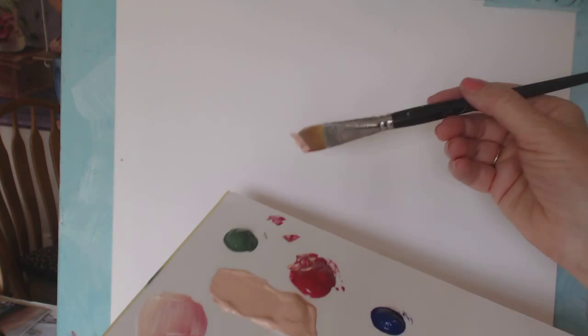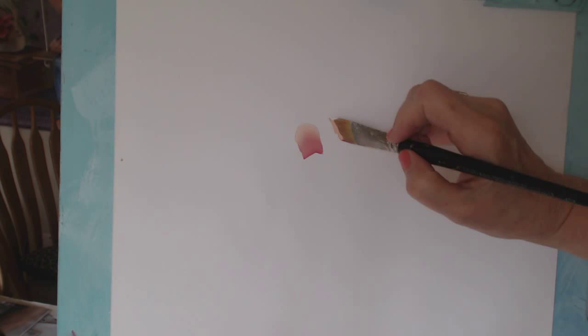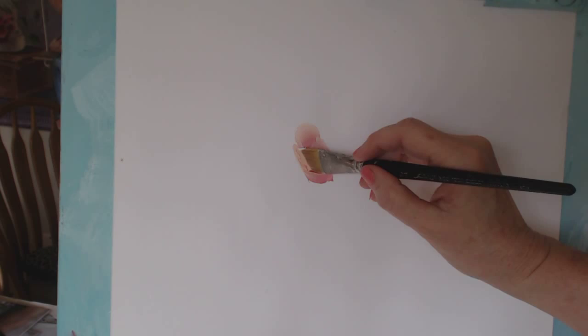Now, I'll just paint a couple of rosebuds. The backstroke goes this way, and I blend out a few times, not just one hard stroke. The base of it is this way, over and down, like this. I don't pivot my brush at all, just like that.